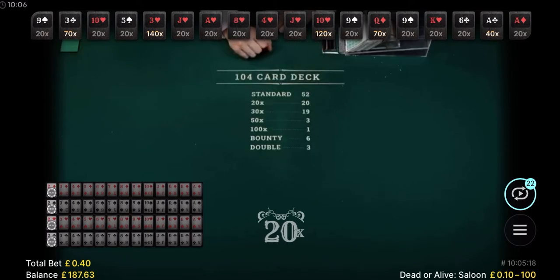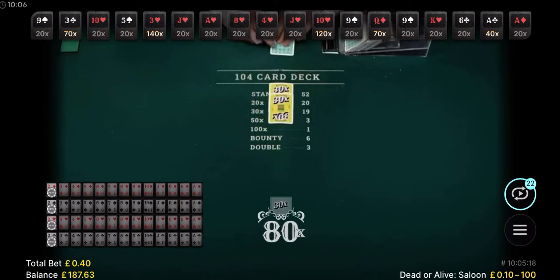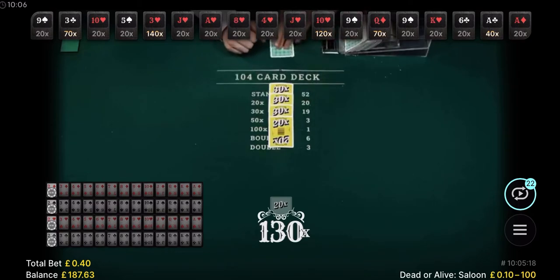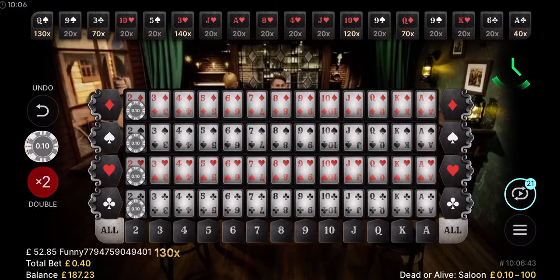And bets are closed. Every round, you will win at least 20x. Oh, this is a good one. 30. Give me a 2 now. A 2. And we got 20. Oh my gosh. In total, we have 130. And the winning... oh! Unlucky. So I can see that we've got 140x, 120x. That's good.